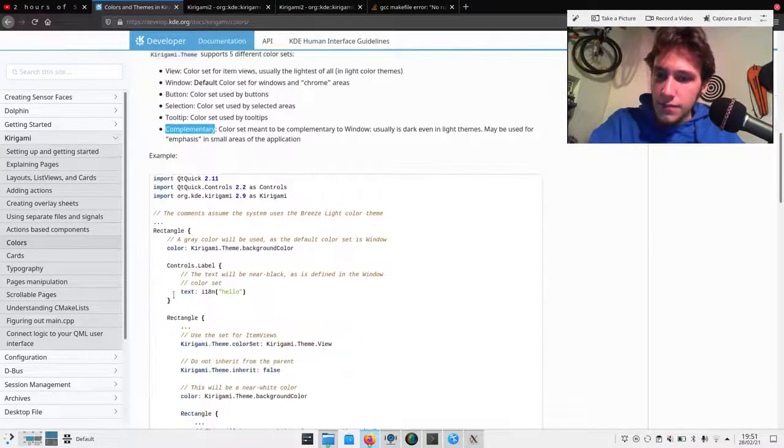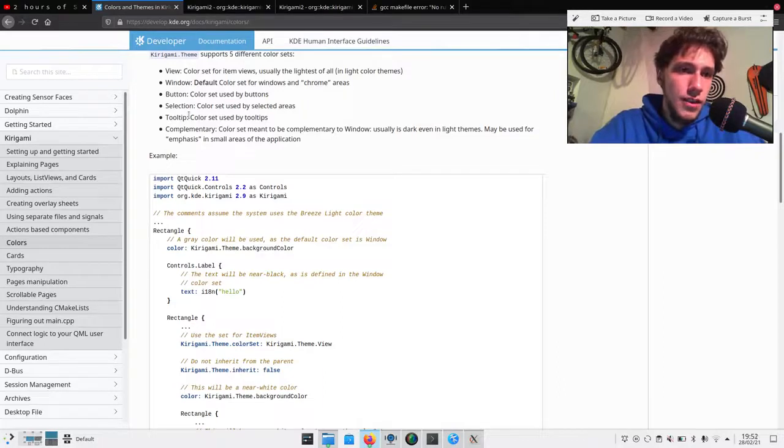And these are set if you go to system settings in the color scheme section, you can check those out, what colors you have enabled.